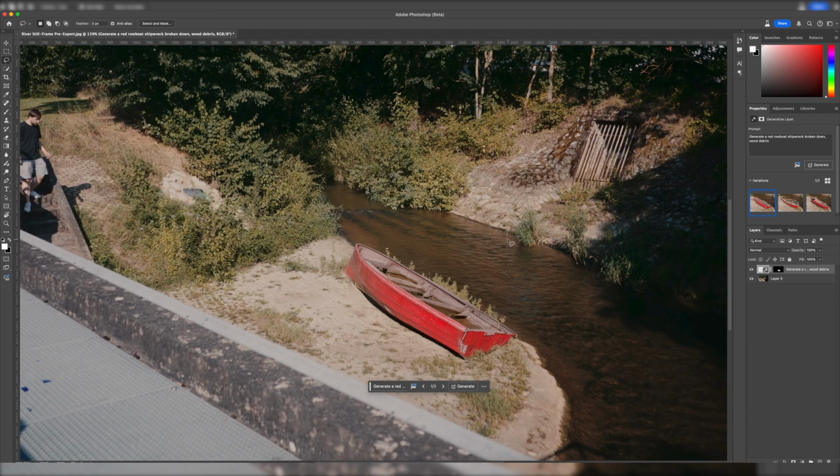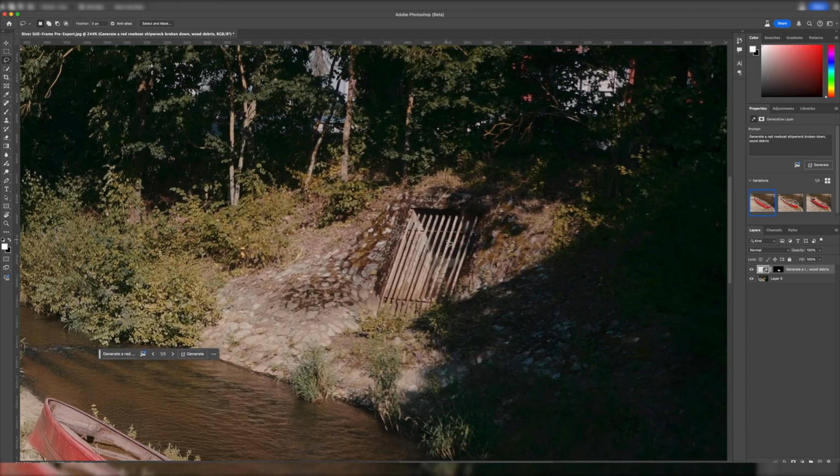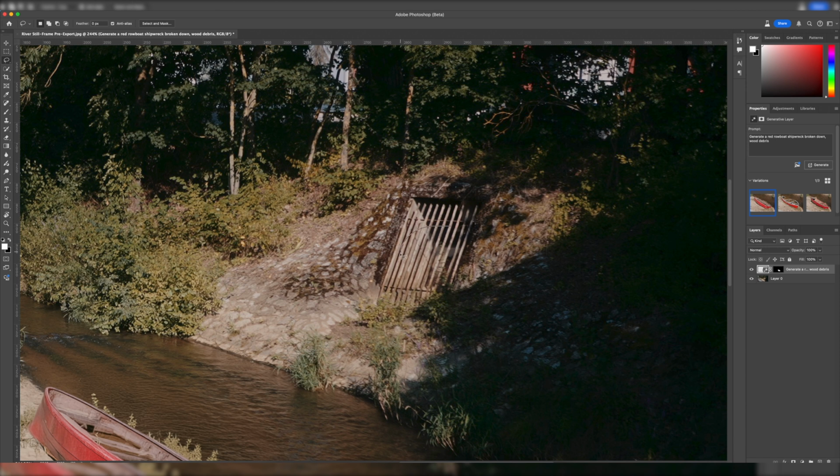Let's see what else we can do right here in this scene. I'm thinking maybe the iron bars here in the background. So let's just do a quick selection right here, Generative Fill, and type in iron bars, bent hole destruction, maybe something like that. Let's see what it will do for us. Well, that didn't really change anything. Let's look at the other examples. Well, of course, that's what I thought. I think the AI really struggles with the straight lines and also the shadows from the sun.